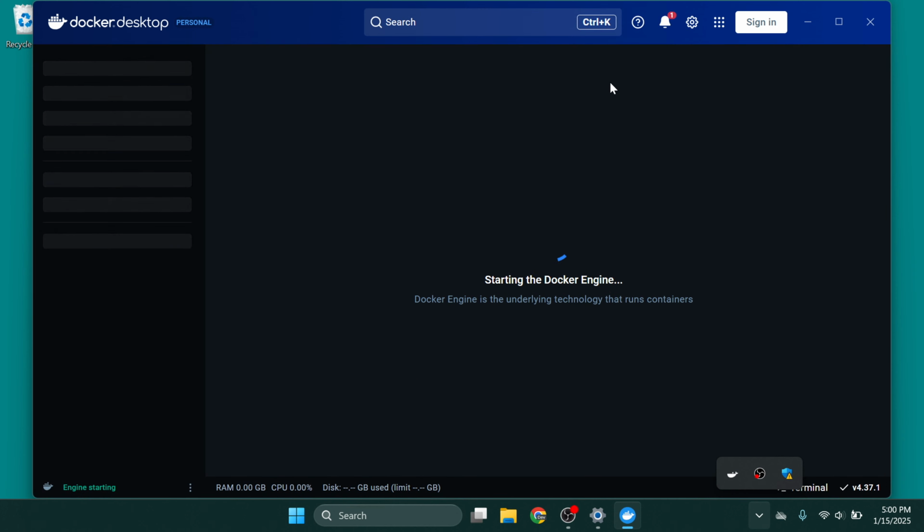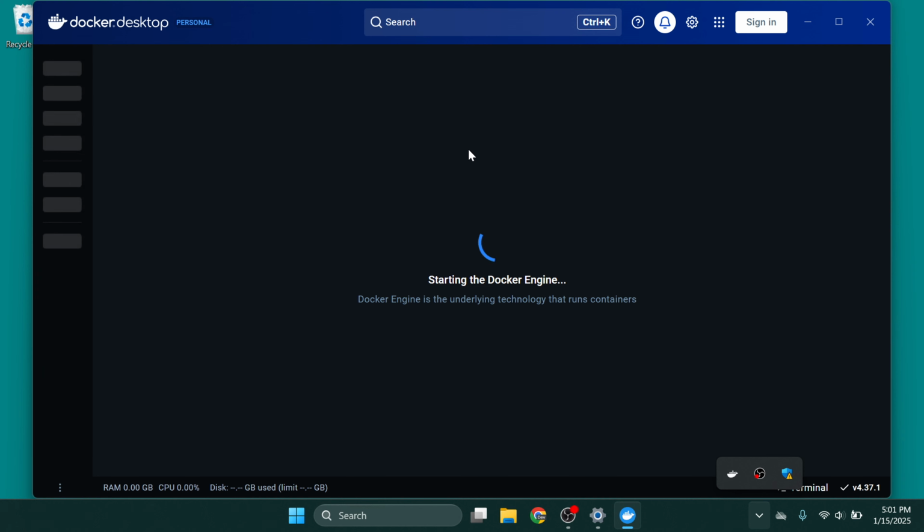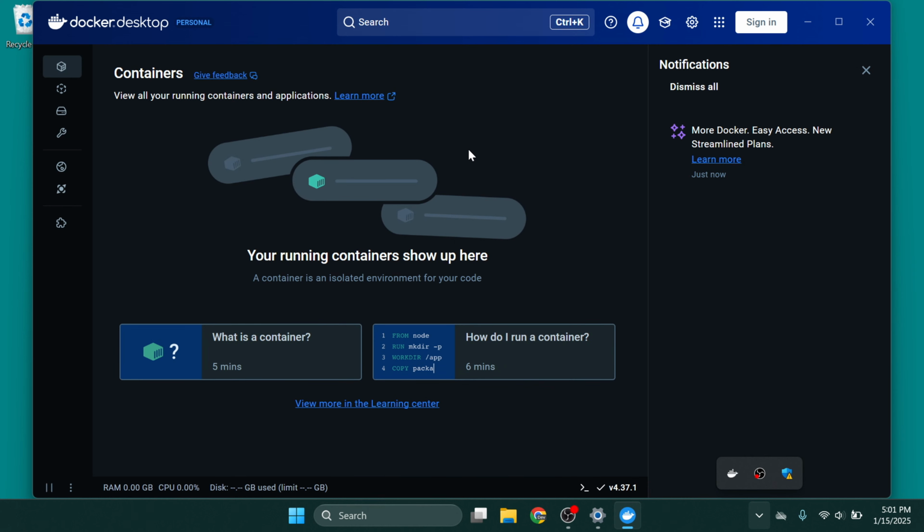So I'm just going to skip logging in. That's not necessary at all for using containers. Alright, so now it looks like Docker is running. So that's good, that's what we want.